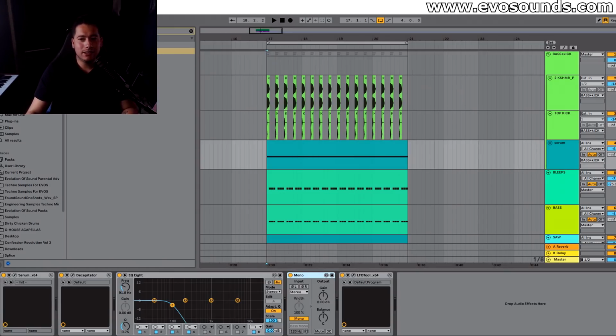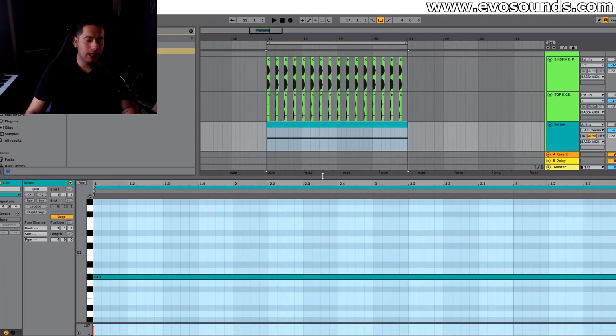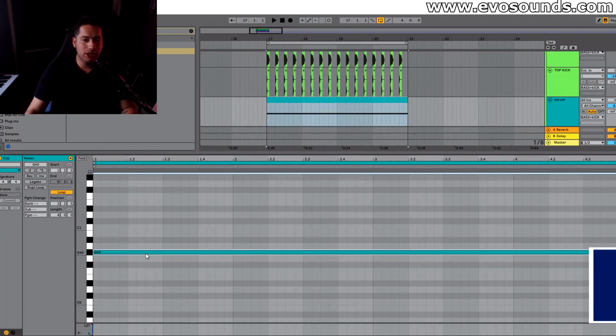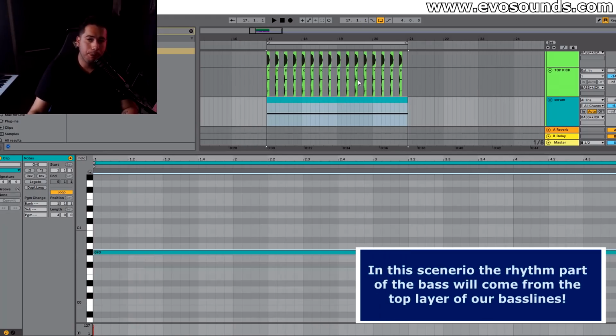The first thing is that the sub isn't following the bass, okay? That's the first thing that you need to understand. The sub is literally ran all the way through in the key of G sharp or A flat. Now, as we talked about already, this is going to be more of a track where the sub is really at its biggest.